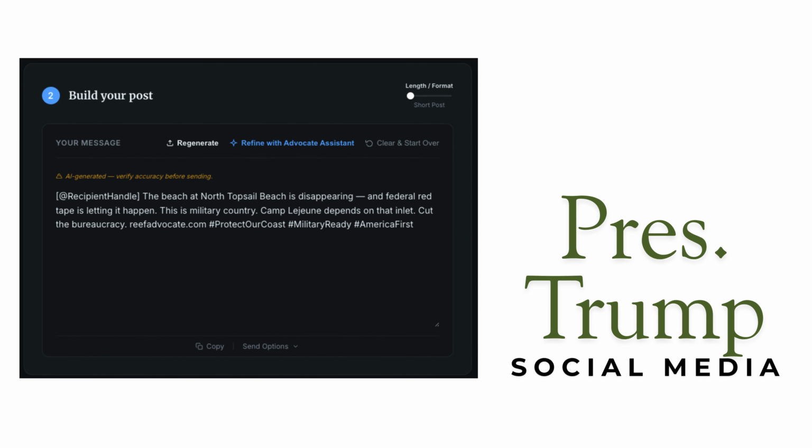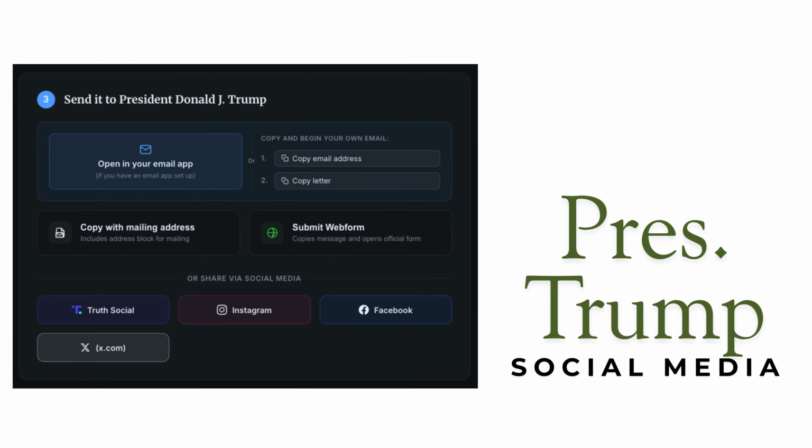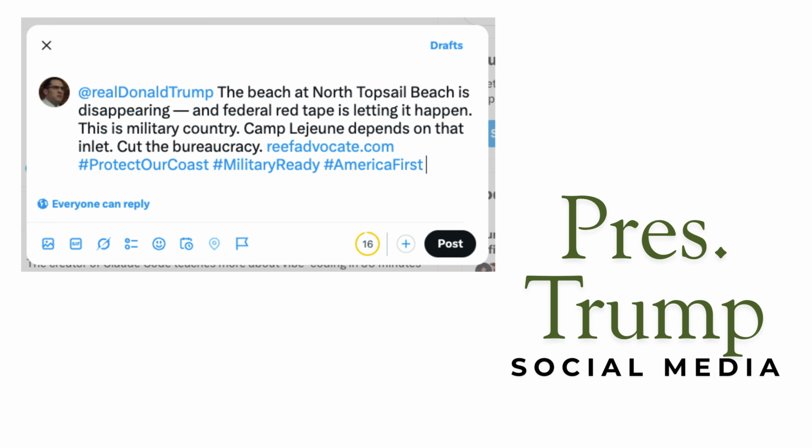Now let's look at a social media example. You can see in the top right we have the shorter length selected. So that will be more appropriate for a platform like X, where they have the maximums. I mean, you can always do longer on X if you string it in a bunch of replies on your own post, but that's just push a button. It will open X for you, and it will populate a post as long as you are logged into your X account.